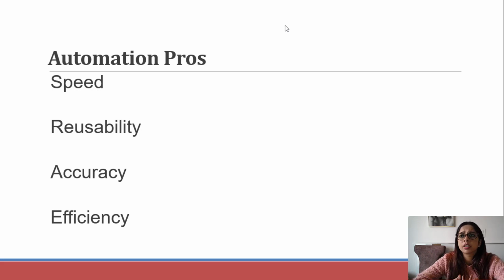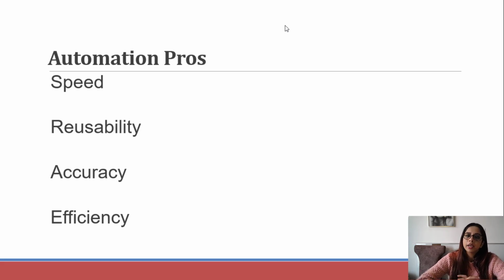In fact, we can do multiple regression runs using the same set of test cases with slight additions of new test cases which are coming as a part of the new regression, right? So reusability is certainly happening with the implementation of automation in our companies or in our projects.